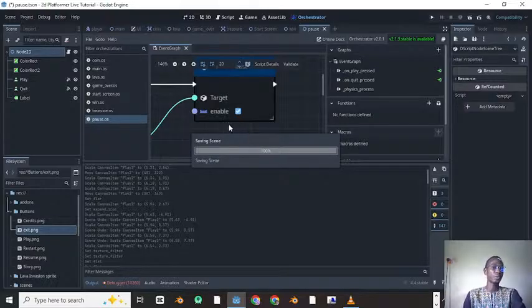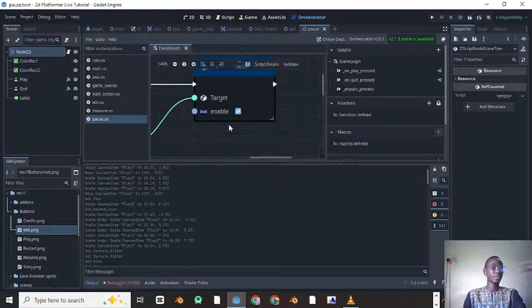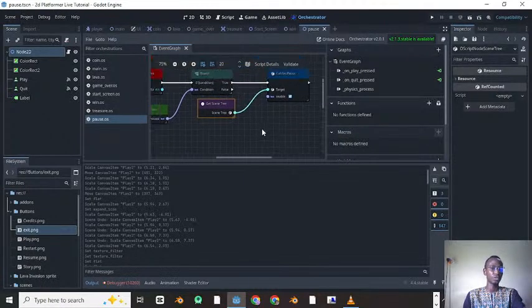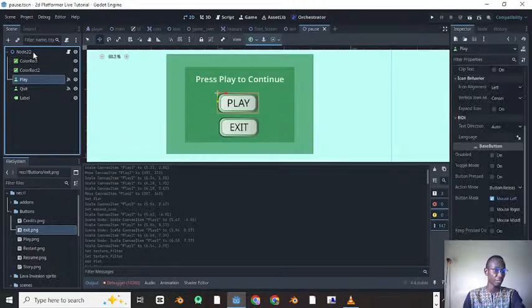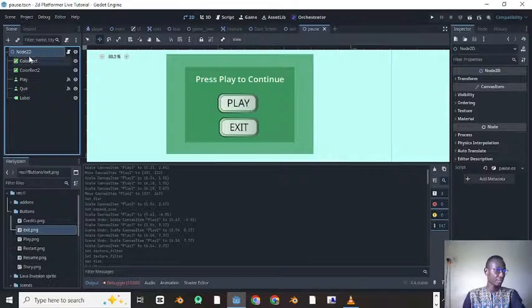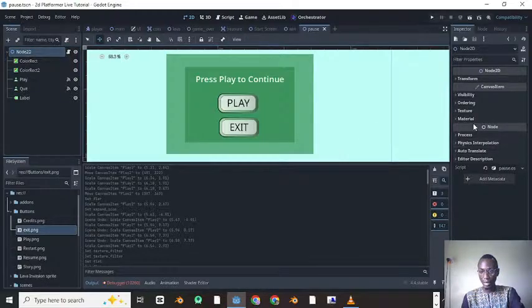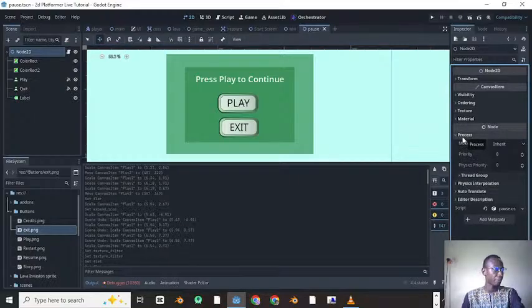Now this is where the tricky part comes in. Once you're done with this, you can bring this into your scene, but you need to do something on it. The first thing you need to do is select this scene, the parent scene that controls this guy here, and go down to where you have process. Very important. If you don't do this, when you pause your game, you can't play it again.